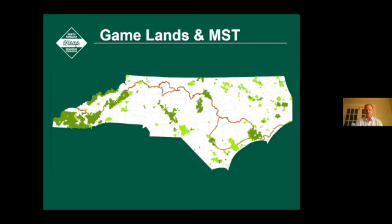The Forest Service lands here in the West, we don't play much role in management, but they are enrolled in the Game Lands program, so hunting is allowed on them. Lands in light green we own outright. We have over 530 acres allocated to us. And some of these dark green lands are owned by other entities besides the Wildlife Commission or by the state of North Carolina. We do like 100% of the management of the land. So Falls Lake, for example, where the Mountains to Sea Trail goes through in the triangle, we do most of the land management on that piece of property, although State Parks also does some of it.